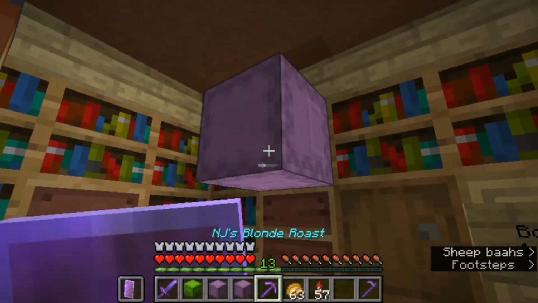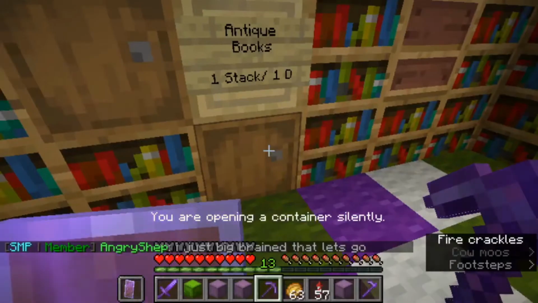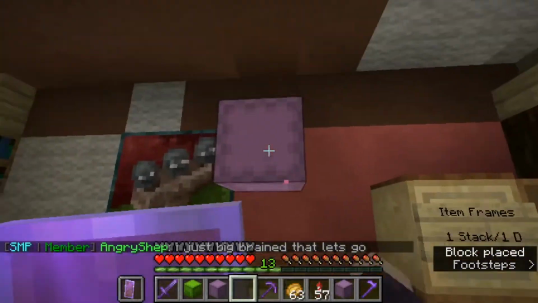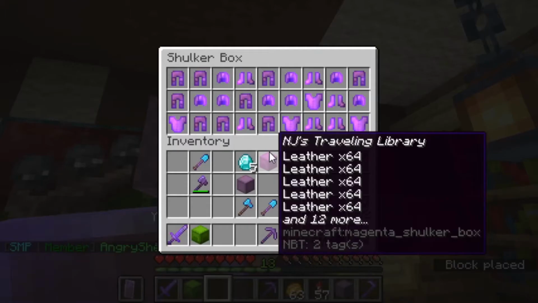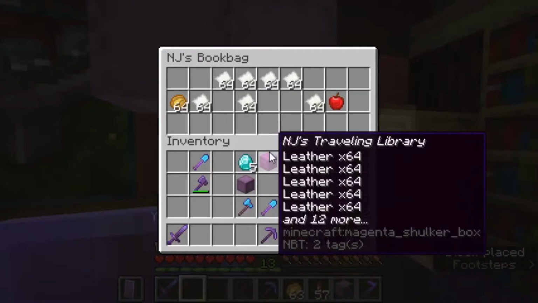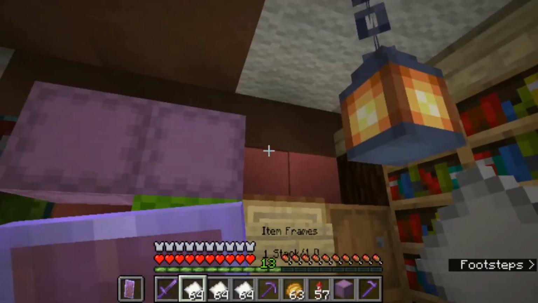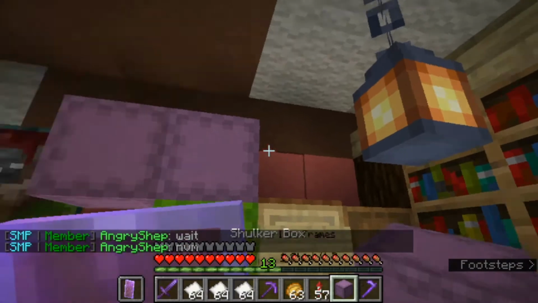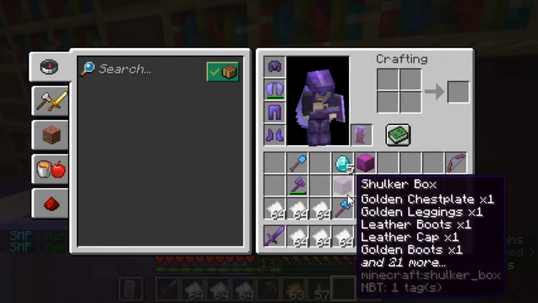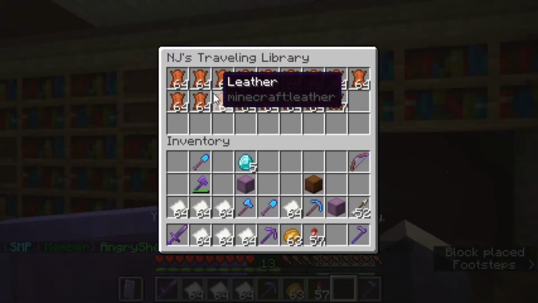So all of our bookshelves, our bookcases are filled in and we do need more books. So what we're gonna do is open the wrong shulker again and the other wrong shulker again, because we can, and we're gonna grab all this paper because we have to make books, and grab this shulker. Oh, that shulker's empty. NJ, what are you doing? What am I doing? I don't know.